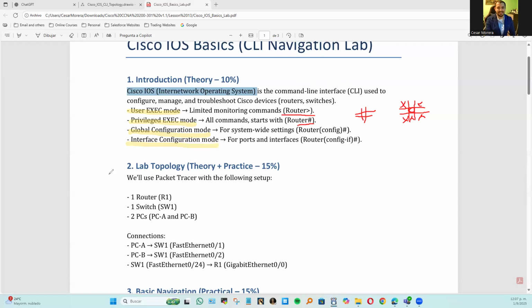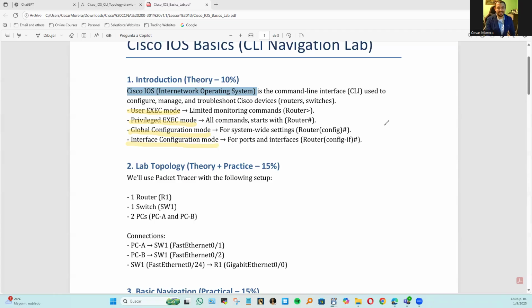All right, so just remember the number sign when we're talking about this is privilege exec mode. Okay, time to do some erasing here. Next thing, global configuration mode is the next CLI option for navigation that we have currently available. And what can we do about this one? Is to start doing configurations in our device, system-wide settings. Like, for example, we can configure the host name in this CLI navigation option.